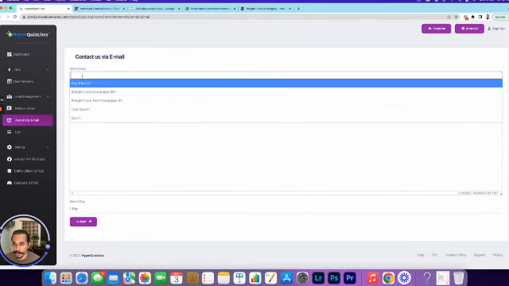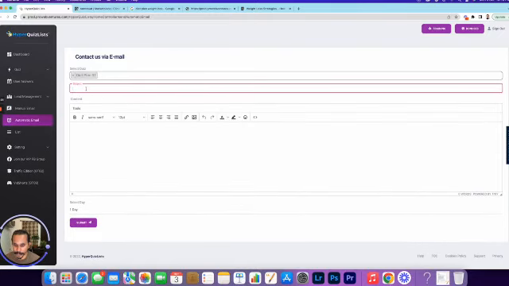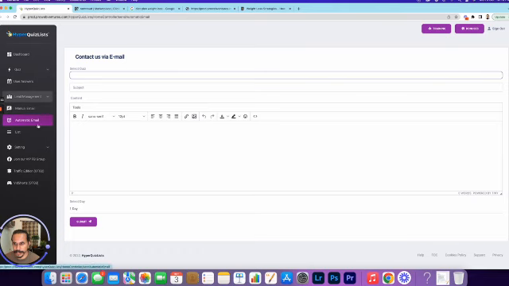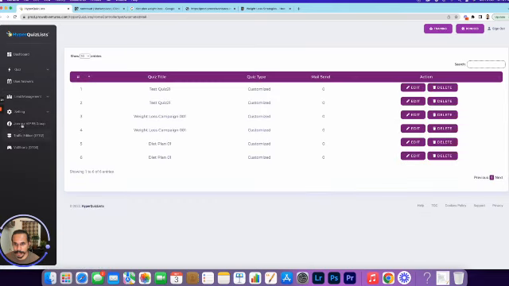Then I want to add one more email. I can simply select the campaign back, and maybe the next one should say, I don't know, thanks for going through the plan, and I'll simply set it for day 2 and submit. So guys, this is how we set up the email sequence. We can just go back here and check. So right now we have added 2 email sequences.